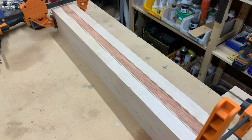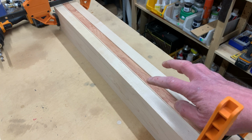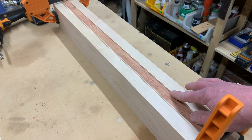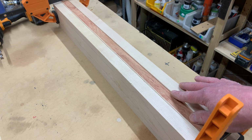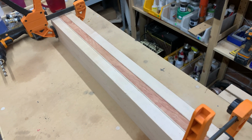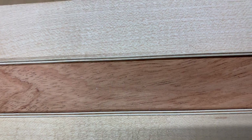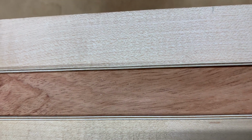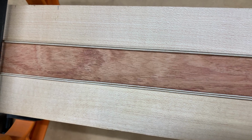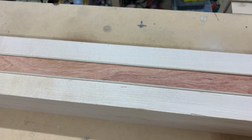So that's the blank I've got prepared. The middle section is the piece of Indian rosewood, the 2 outer sections are maple, and I've got some, I think they're birch veneers, in between. I'll get it a bit closer so you can hopefully see a bit more of the colours. So we've got light, dark, light either side of the rosewood. I've had to do it like that because of the veneer I had available, but it should create quite a nice effect when it's all shaped and carved, etc.